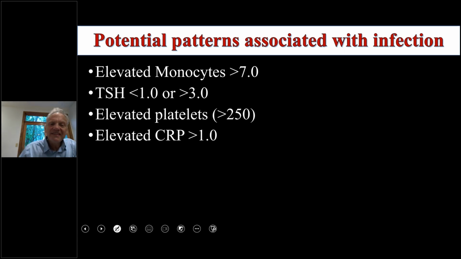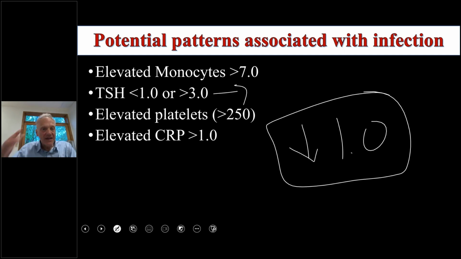All right, so TSH, this is a big one right here. If TSH is lower than 1 and they're not on a thyroid glandular, they're not on levothyroxine, Nature Thyroid, Armor, they're not on any thyroid medication, and make sure you ask them, are you on anything for your thyroid? If they're on nothing for their thyroid and TSH is below 1, it fits a pattern of infection. It could be acute or chronic infections, either one. We want to talk about that just a little bit.